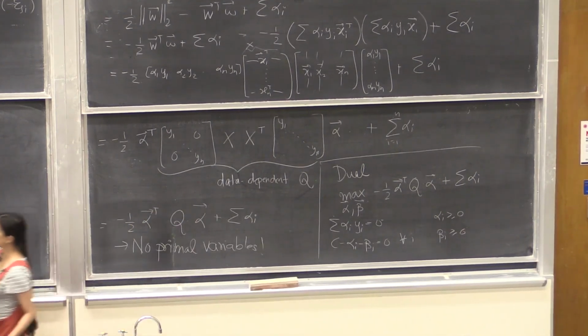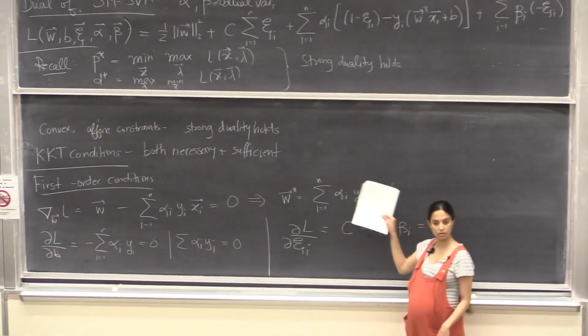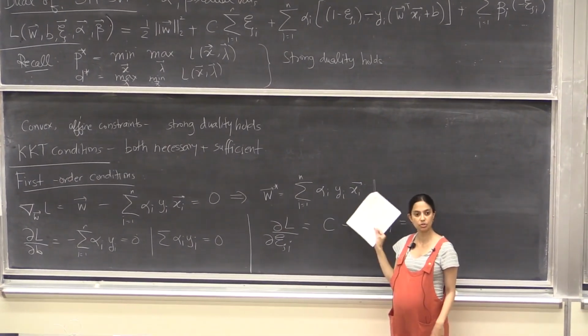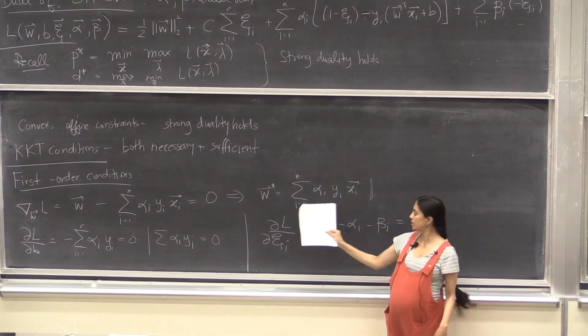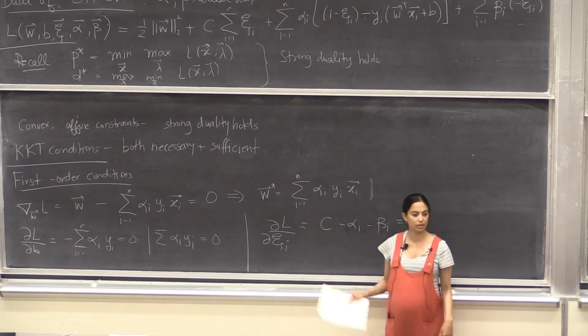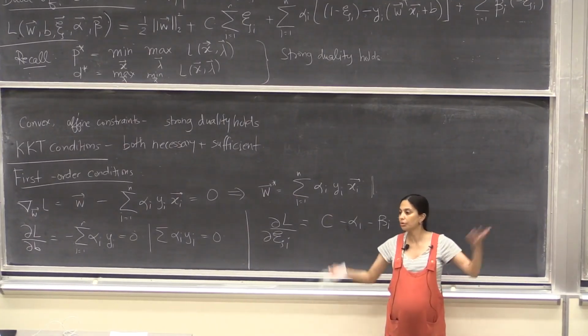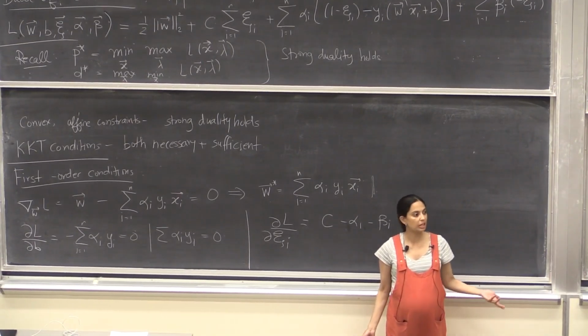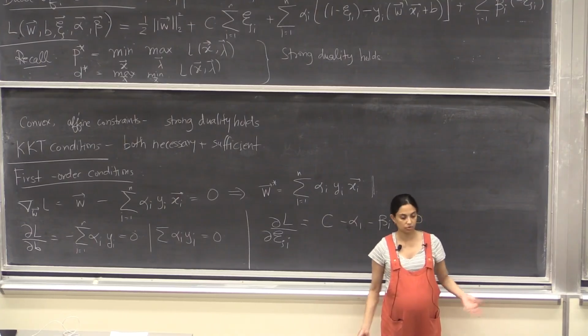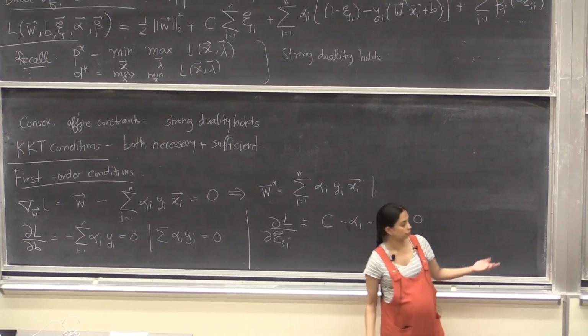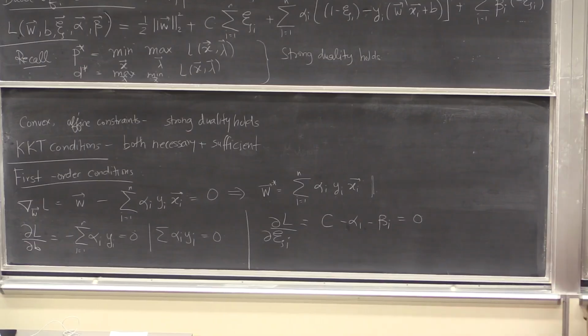I don't need to add this constraint. Why do I not need to add this constraint? Because this is saying something about the relationship between alpha and w, but there's no w in my optimization program. So a constraint on w means nothing to me, right? I could add it, but it doesn't make any difference. So this is the dual program that I get.